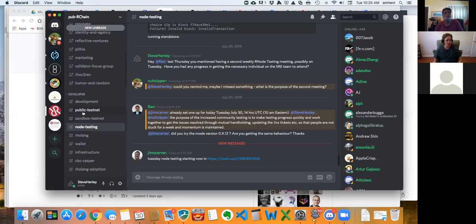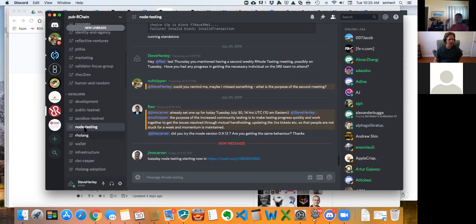Under development, there are three channels you'll be most interested in: public testnet, sandbox testnet, and node testing. They're all a little bit different. The two you'll be interested in initially are public testnet, which is the 10 nodes out there for everyone to connect with and get familiar with running an rnode.